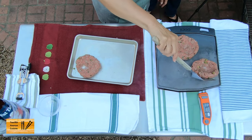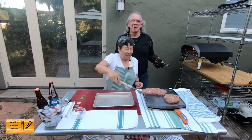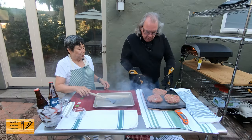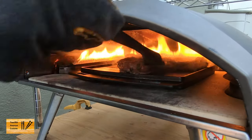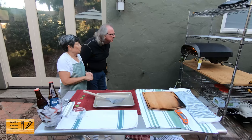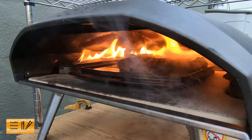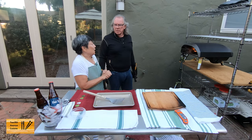Those are big burgers. I told Lori I really wanted them to fill the bun. So these are good — this is going to go in. I've turned the oven down to low. We have our meat thermometer and we looked up that we need to make it at least 160. I have not made such giant burgers before.